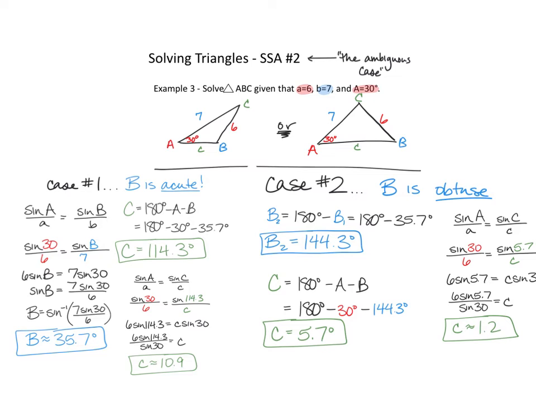So here's what it's going to look like when that ambiguous case actually has 2 triangles that can be made. Because of the way that this triangle is drawn with this 30 degrees, this side length being 7 and this side length being 6, we don't know if this distance of 6 connects with an acute angle for C and obtuse for B, or an obtuse for C and acute for B. We don't know that information. And honestly, that distance is going to reach either direction. So it's going to reach here and it's going to reach there. So we'll actually have to find 2 separate triangles.